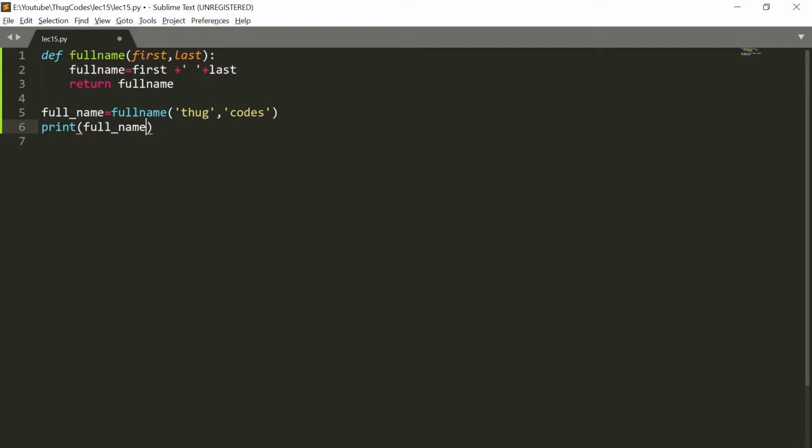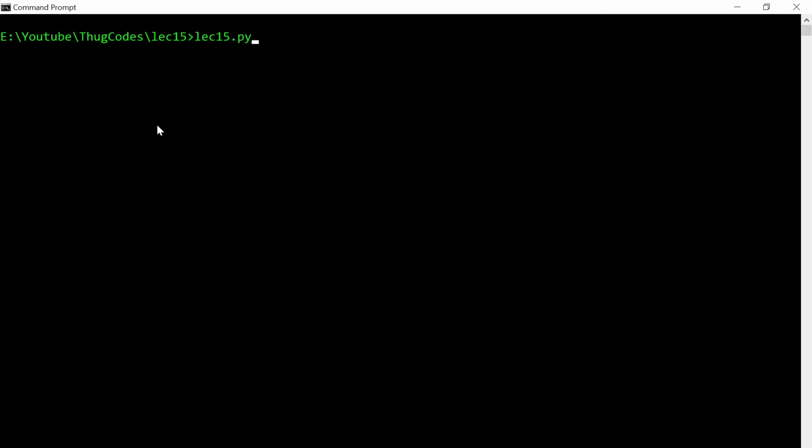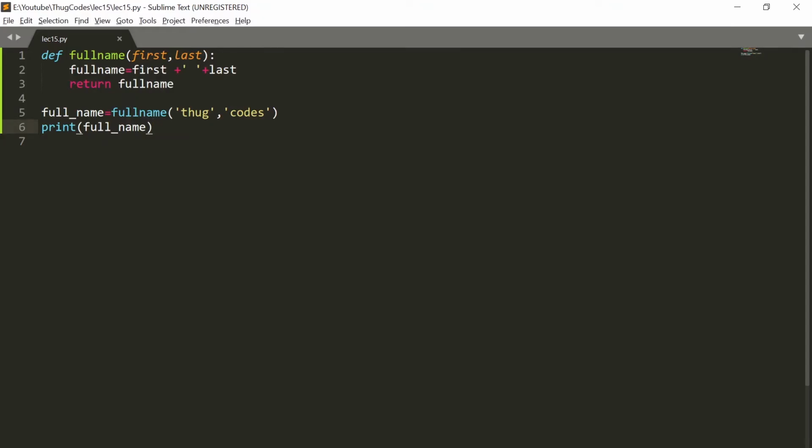So this will return the full name, and by calling this function the return value will be stored in this variable and we are just printing whatever the value is stored. So let's save the file and run this program. Okay, so we got the output, and this is the concatenation of the first and last name. So this is how we can return the values.